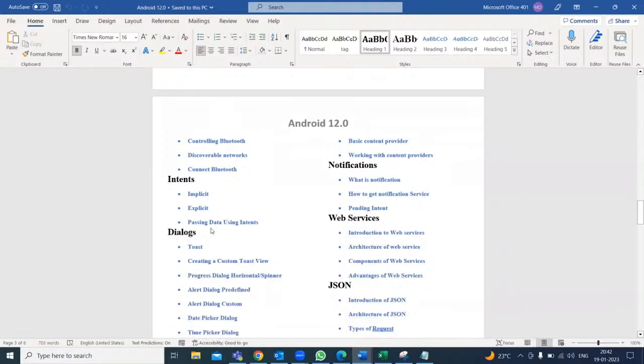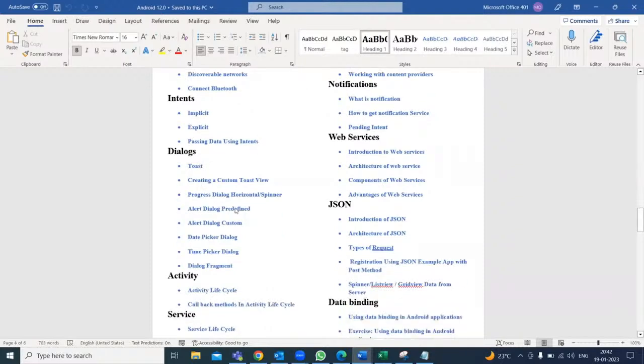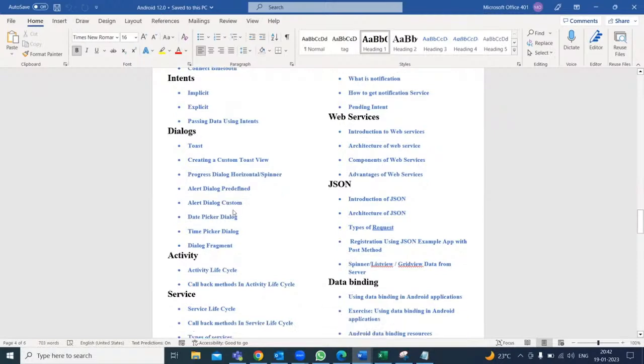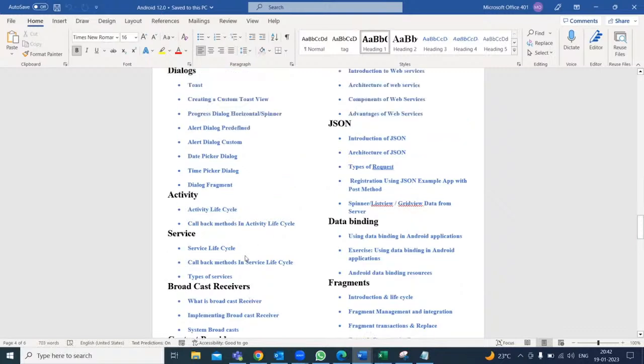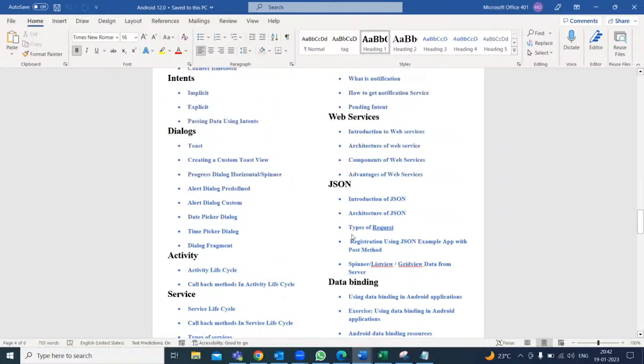And the next topic is internal intents, like passing from one page to another page, opening the camera, like this, I'll show you here. And this is the alerting, like date, how to select the date, time. So such kind of activities we'll show here. And this is like battery low and some Wi-Fi available. So such kind of alerts, how we are controlling here, we will see in detail. Up to this, this is completely the static application development.